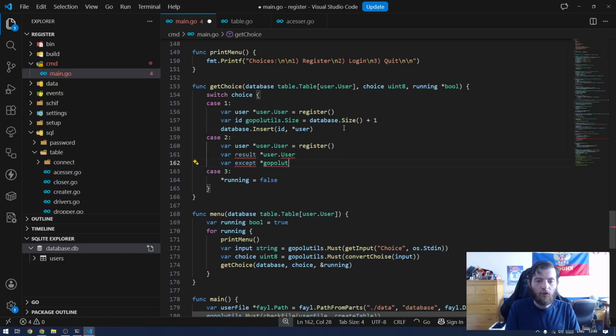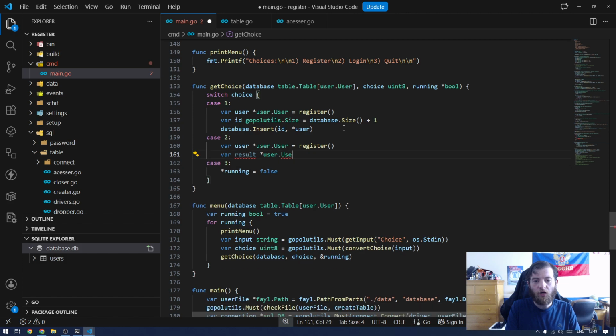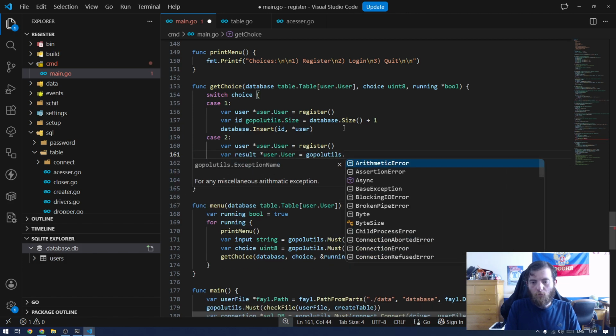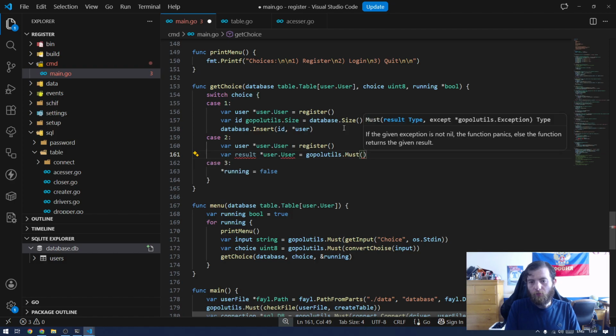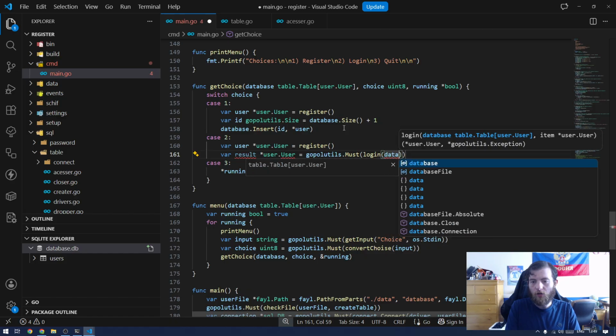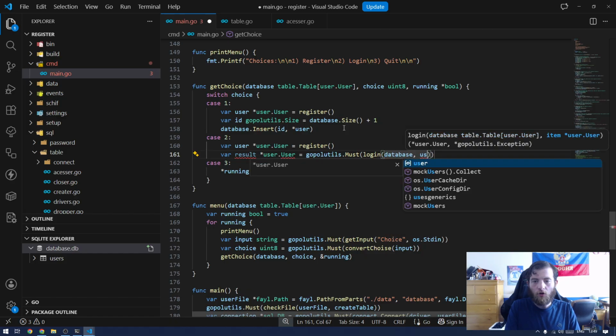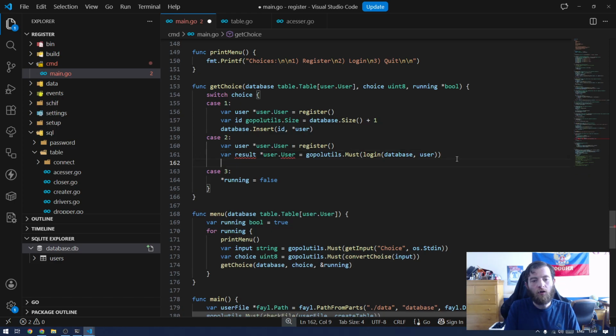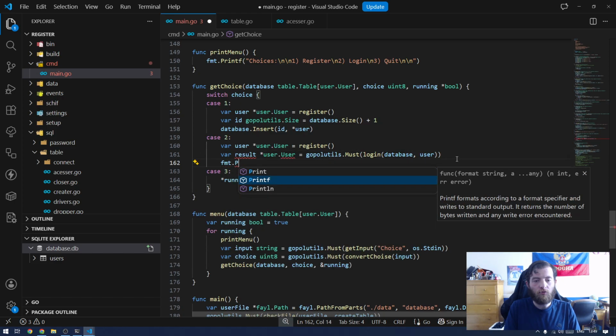Or no, I think it's okay to panic here, because I was going to panic anyway. So, yeah, is equal to must panic for, I guess, login? Yeah, login, which takes in our database and our user. Okay, and then I guess we can print the result.